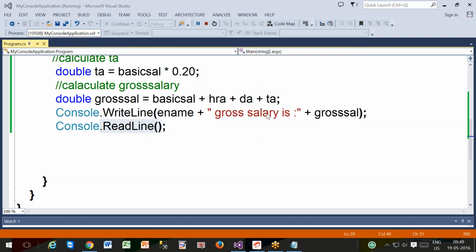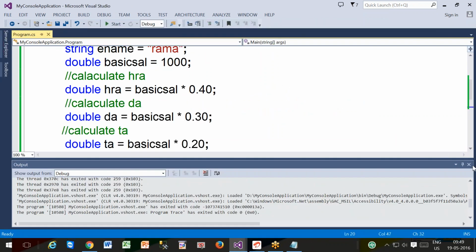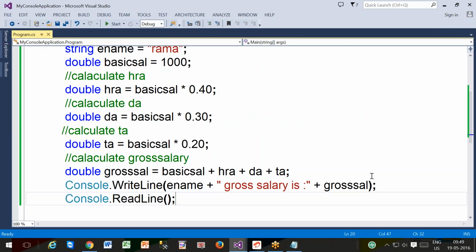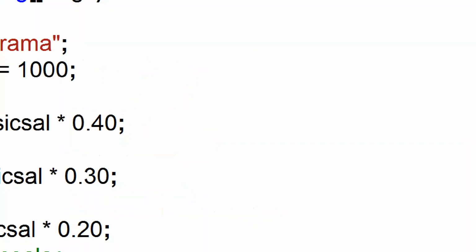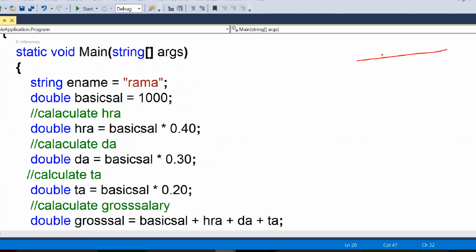Now immediately, I have a doubt about you people. You are not that fast in programming compared with the previous batch because the hardworking nature is very low in this batch, I observed. Do one thing: take one paper, open your code, and trace this logic line by line, with the output and the mathematical calculation. For the ename statement, one variable is created, data type string, value Rama. Like that, full tracing.